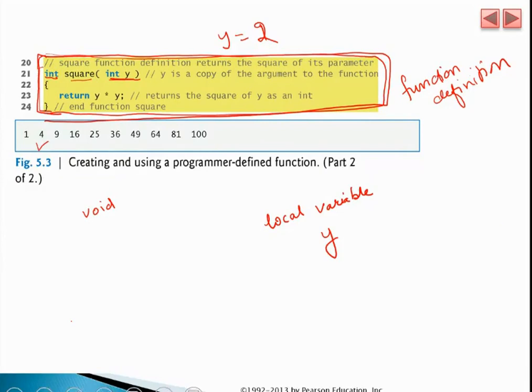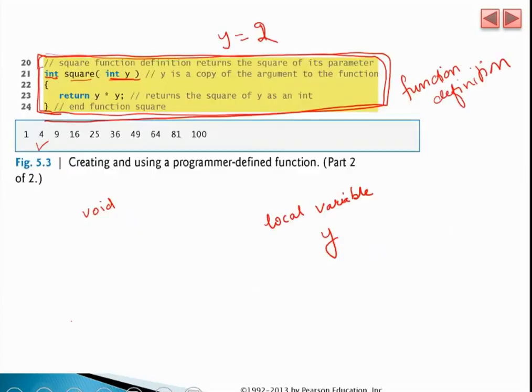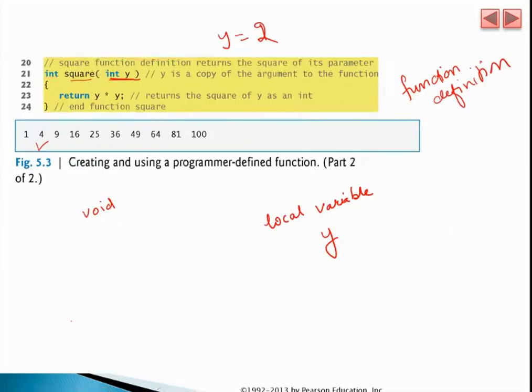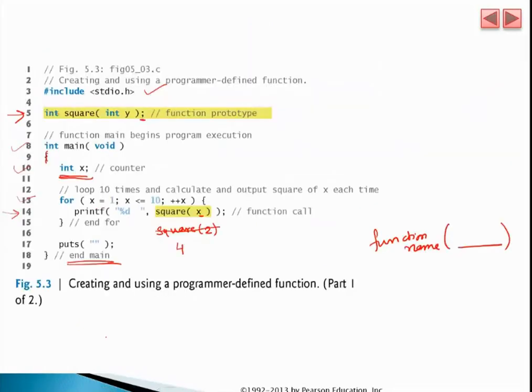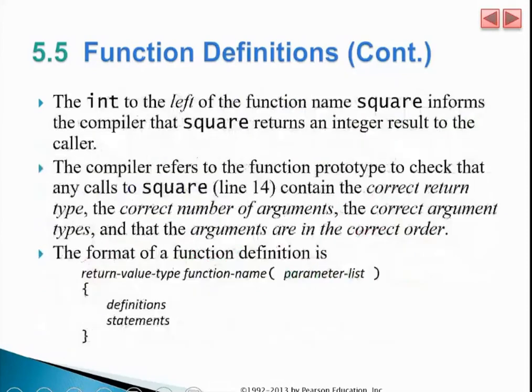Okay. Now, what is function prototype? Function prototype is whatever is the first line of the function definition. You can write it in the very beginning of the program before even the main function. This is called prototyping, and you have to put a semicolon here. Here, if you notice, there is no semicolon, right? This is entirely one block. This is one function. There is no semicolon after this, right? And in prototyping, you have to put the semicolon. Now, what is the use of prototyping? We will come to that. Okay. So let's talk about prototyping as well, and then I will again come to this program.